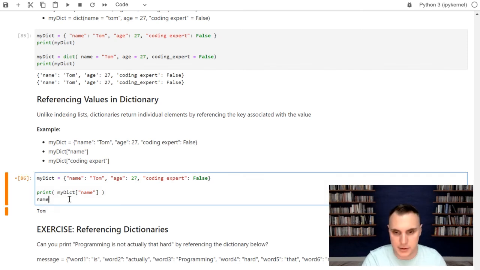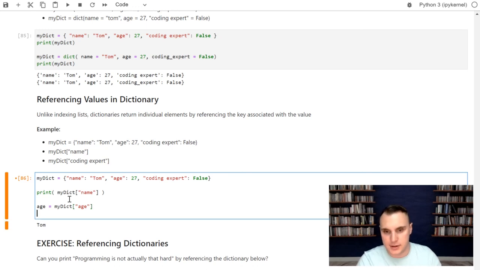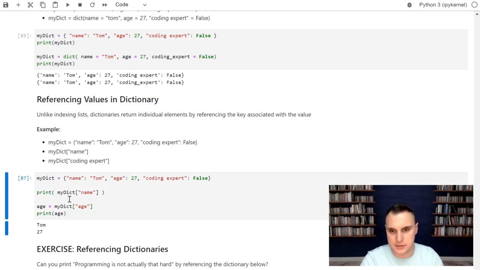Or if I wanted to, let me come down here. We're going to define a new variable called age. And age is going to be equal to my dictionary at the age. Make sure you're using a string when you're referencing the key, but the age is going to be saved as a new variable. Now if I just print age out to the screen, you can see we stored it as a variable and printed that variable out to the screen.